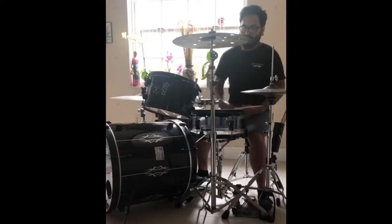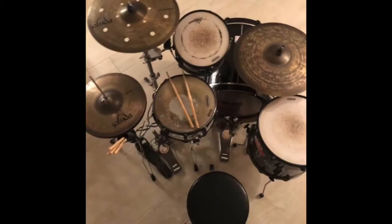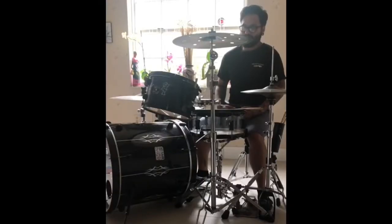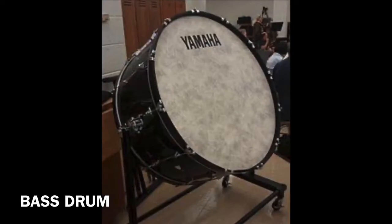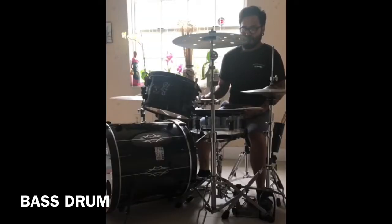That's true. The drum set, or drum kit, is a modified collection of the percussion instruments that are found in the orchestra. Let's start with the bass drum. On my drum set, the bass drum is 16 inches across, while in the orchestra, it's 40 inches across. In the drum set, you use your foot to make a sound, and in the orchestra, you use your hand.